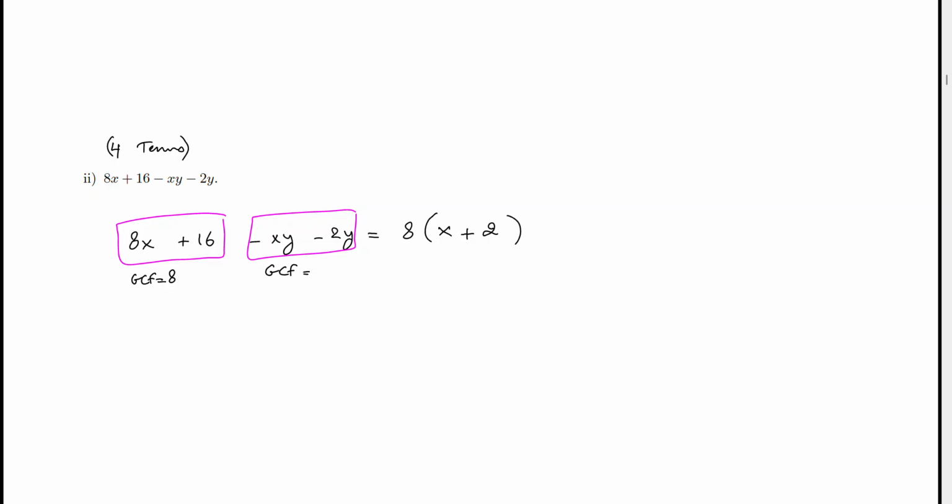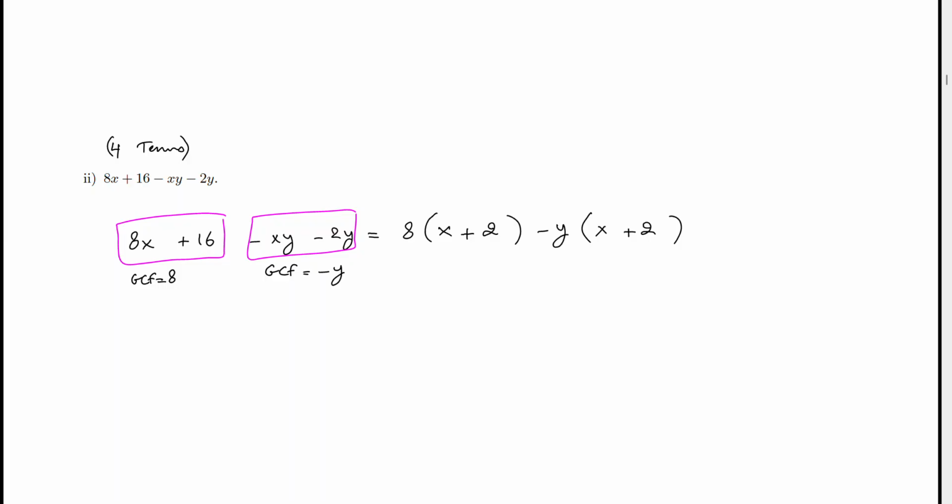Well, I've got a negative xy and I've got a negative 2y. So at least I can see they both have a negative. That's common. And the letter y repeats in the first factor and also the second factor. So we're going to factor that GCF out. And if we factor negative y out, what will be left inside of the group? What will be left inside of the factors? Well, negative y times x will give me back the original negative xy, and negative y times positive 2 will give me back the original negative 2y. So there we go. We've factored the problem so far using the grouping method.